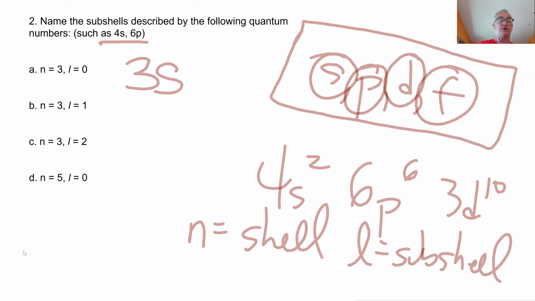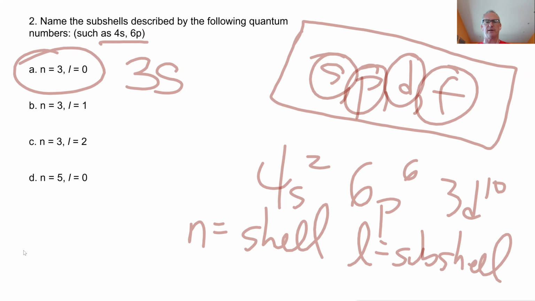So here we've got the first 2 numbers. We're talking about the shell, or the principal level. And then the second one is which subshell that is. And remember, it can be 0, 1, 2, or 3. There's only 4 subshells, S, P, D, and F. There's only those 4. So if it's 0, that's got to be the first one, because it goes from 0 to 3. So 0 says S. So we would have 3s.